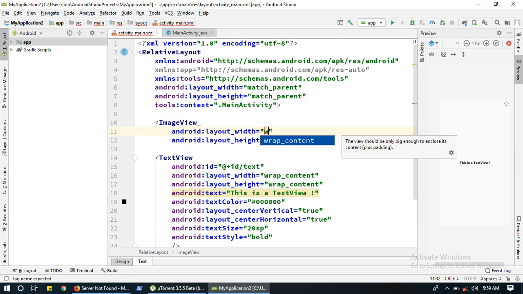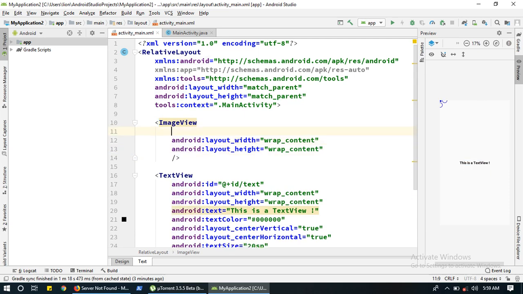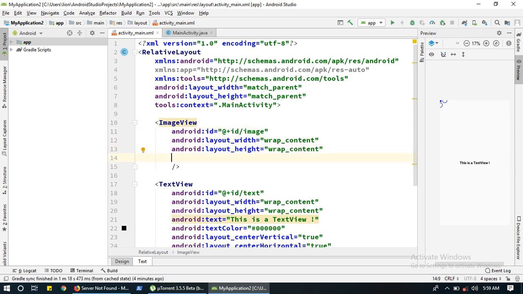ImageView. It will have a content description, and the id is created for the image, because I want to change the dynamic image from the click on the image. So you can access this image by this id for the backend.